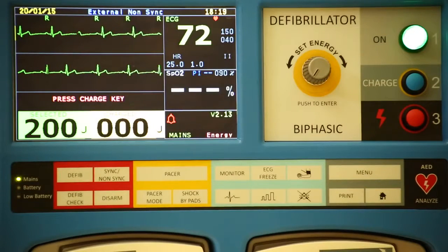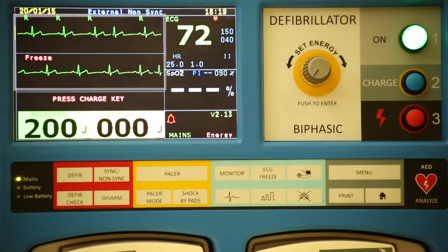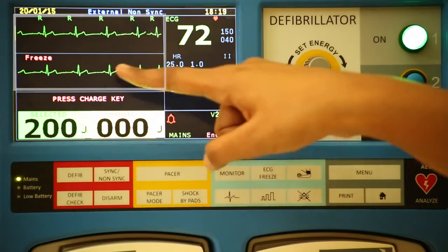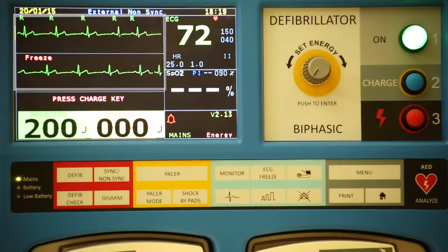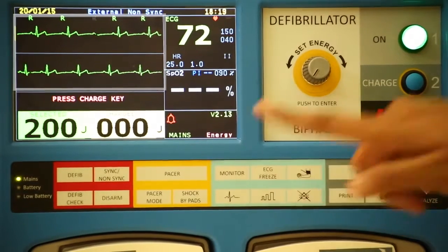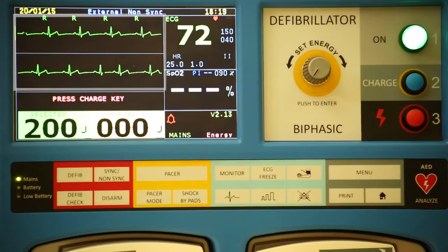Press ECG freeze key to freeze last 4 seconds ECG. The upper part will show online ECG and lower section will show frozen waveform of ECG. That is a 4-second delayed waveform. To unfreeze the waveform, press ECG freeze key again. The screen will start showing ECG delayed by 4 seconds as that of the above.